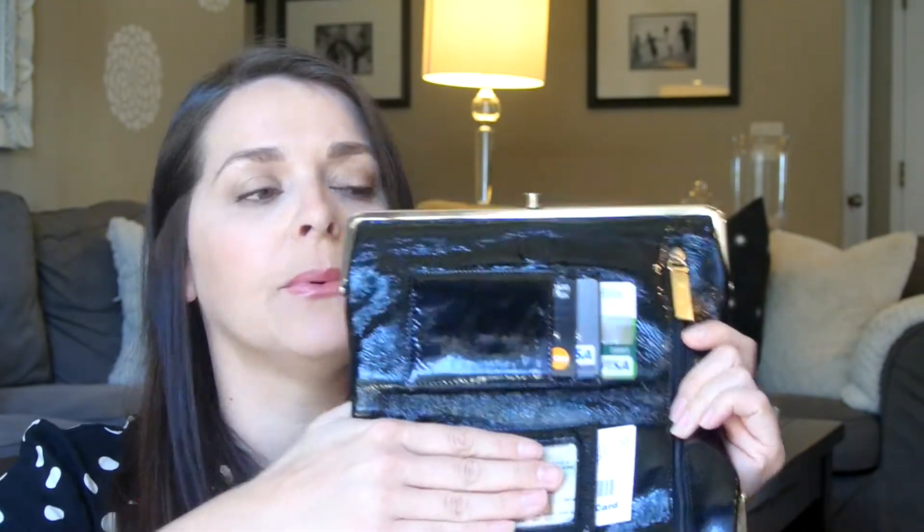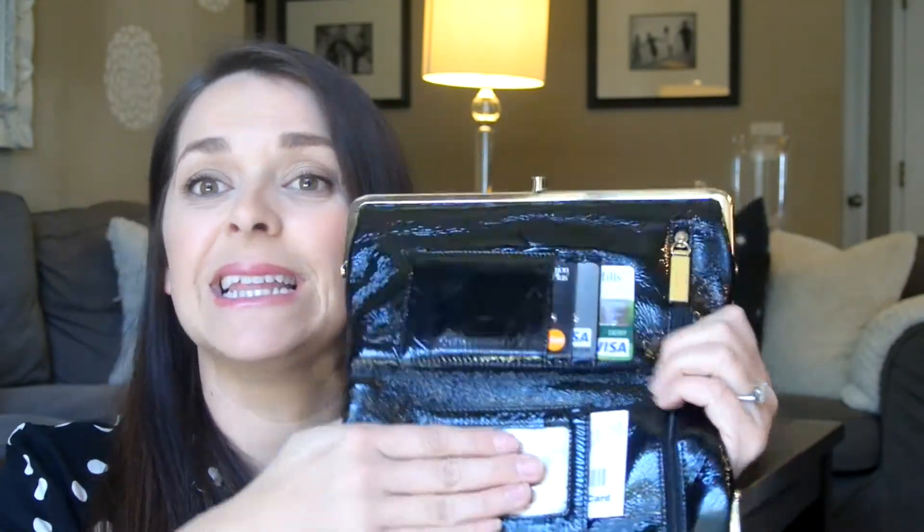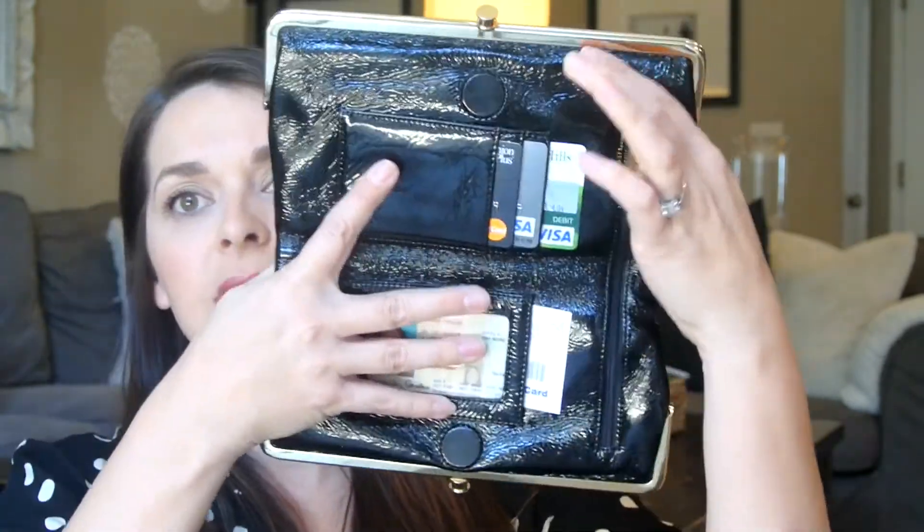I've had these particular kinds of wallets for years and I absolutely love them. The inside opens with a magnetic closure and has a clear window for my ID and the most-used cards. It also has a zipper pocket along the side — the full length and height of the wallet — so that pocket is huge. It has a front kiss-lock closure with a zipper pocket where I keep coins and cash. In the back there's another kiss lock with six card slots for cards I don't use every day like my Costco card, library card, and so on. I keep extra cash and a pen at the bottom, plus insurance cards.